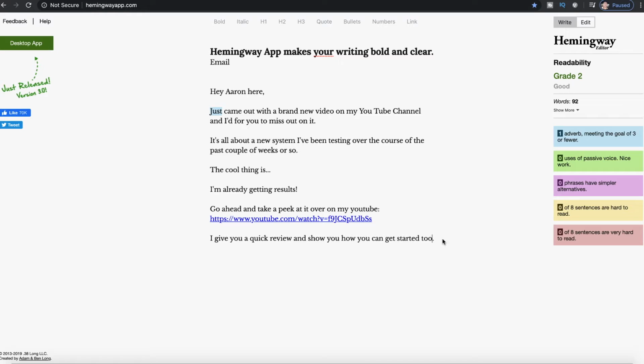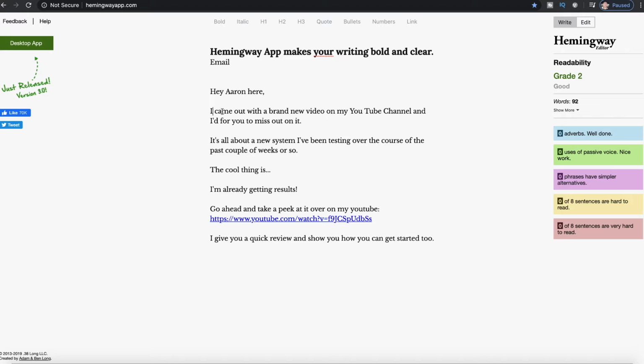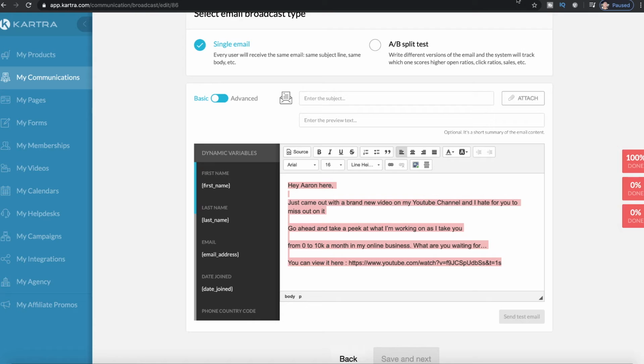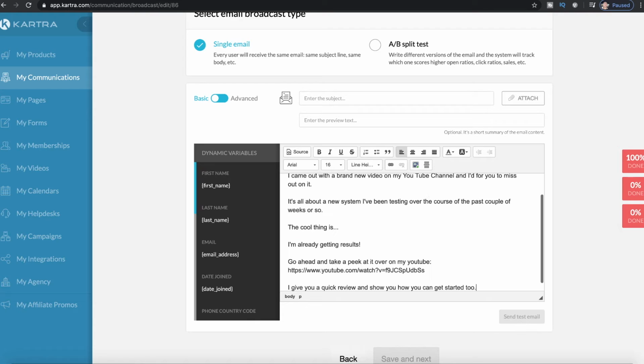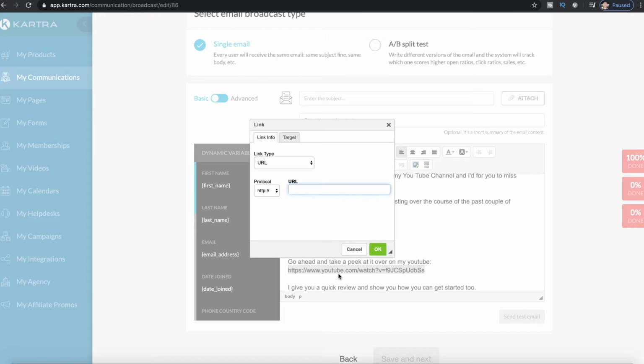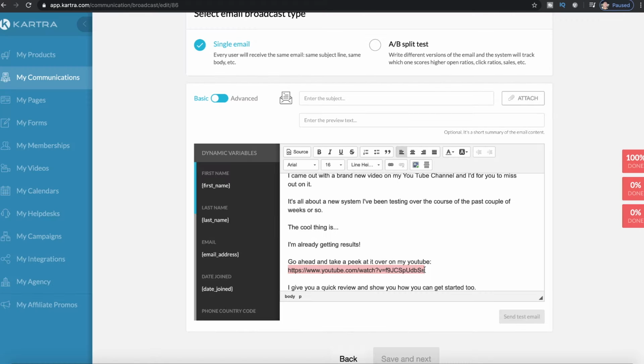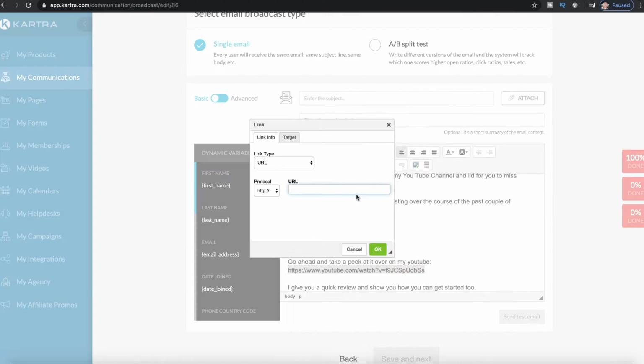Perfect. So what we're going to do is take this. I'm actually first going to check out and see what this says. Be bold, don't hedge. Let's just put I. Perfect. Cool. So I'm going to copy this whole thing and jump back over here. We're going to paste it, and then copy this and hyperlink it. We're going to highlight that text, click right here on the anchor, paste, and then click OK.